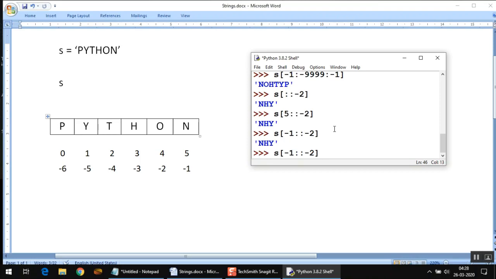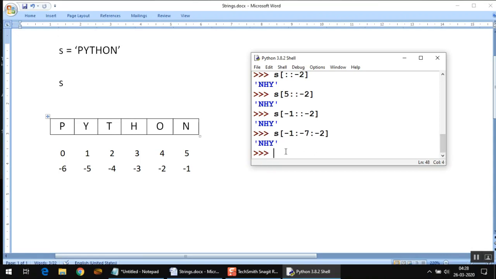Can I write s[-1:-7:-2] here? It also works because -1 is the start index and -7 is the stop index, so it will stop at -6 actually, and we are skipping one character going in backward direction. So all these are different ways of applying slicing on a string while going in reverse direction.